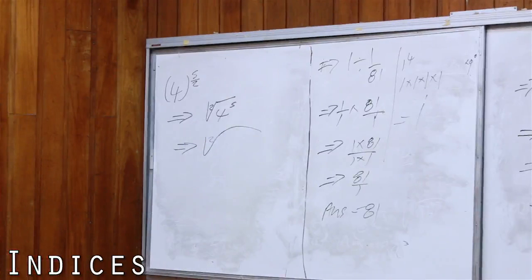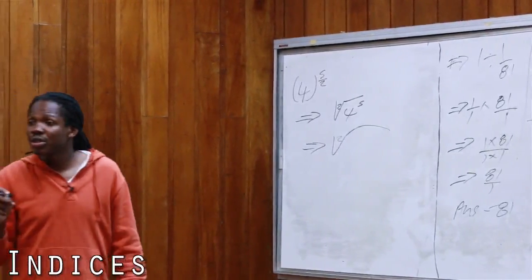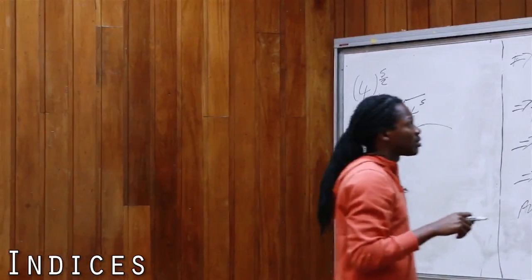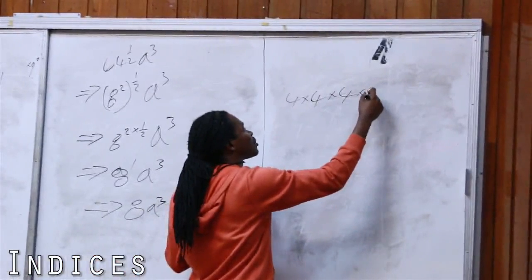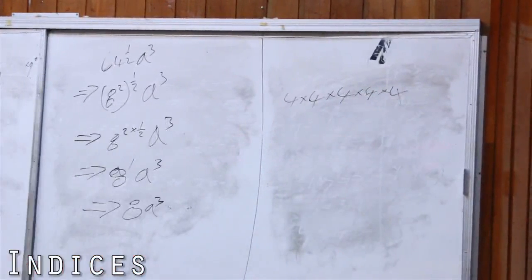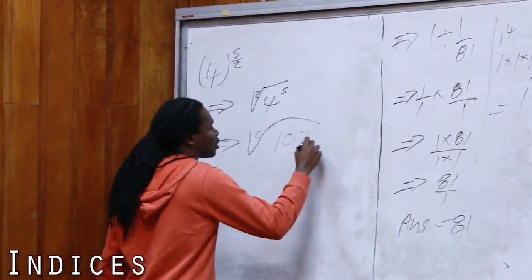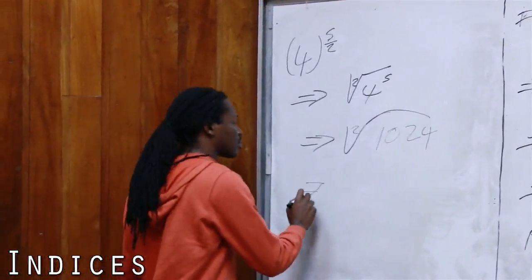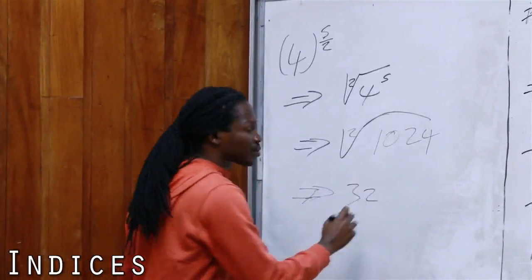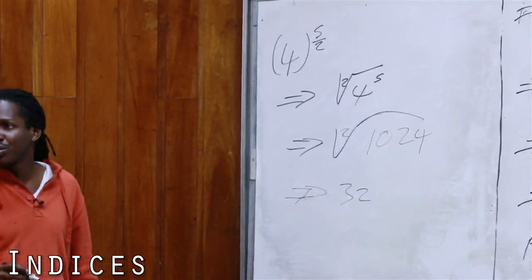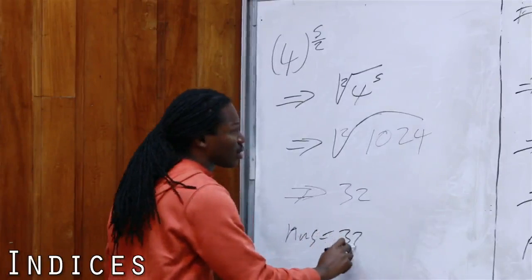Learn how to use a calculator to do that. How much? 4 times 4 times 4 times 4, to the 5th, one more. How much would you say? 1024? Yes, sir. Square root that. How much? 32. Yeah. All right, I'm showing you something now. Sweet and dandy. The answer is equal to 32. Watch out, it's simple now.